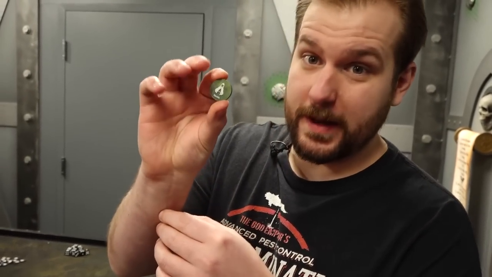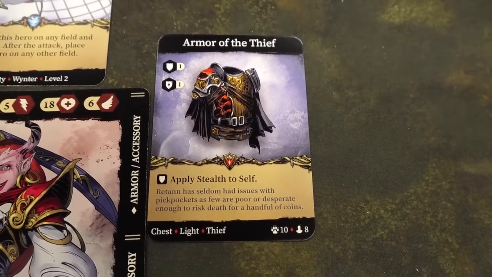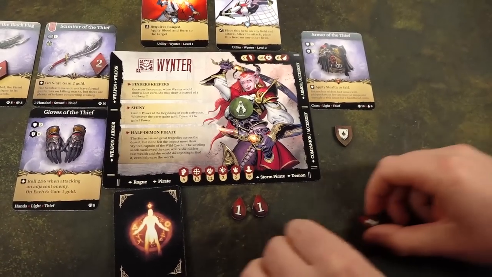But, because of her armor of the thief, she gets this lovely little stealth token, which means she can't be targeted until she next attacks. So she's a little safe for now. Which is apply stealth to self as a defensive ability. And here's that 4 damage and a lovely bleed coming right up for her.